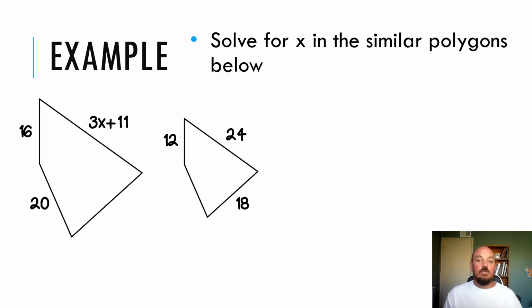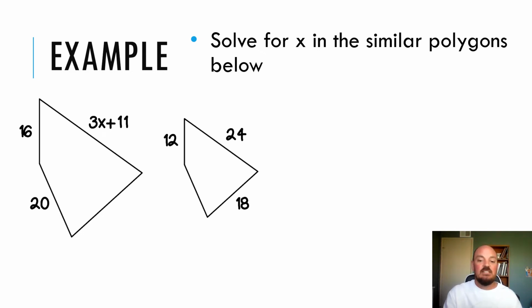So let's turn that into our last example for today. I said I want you to solve for x in the similar polygons below. So I'm telling you in the directions that they're similar. And what that means is the sides are proportional. So I can match them up and I can set up a proportion. And we solved proportions way back in Module 1 of Book 1. I'll review that with you in just a minute. But let's set up the proportions first.